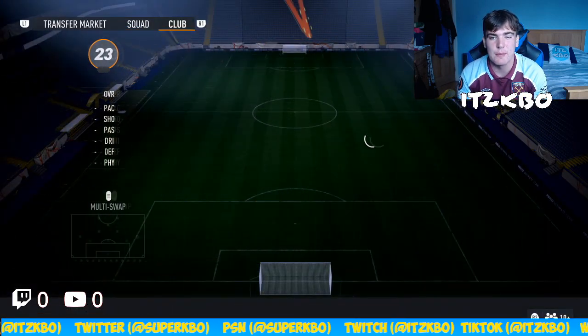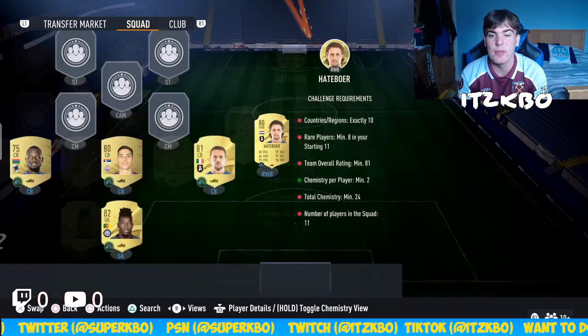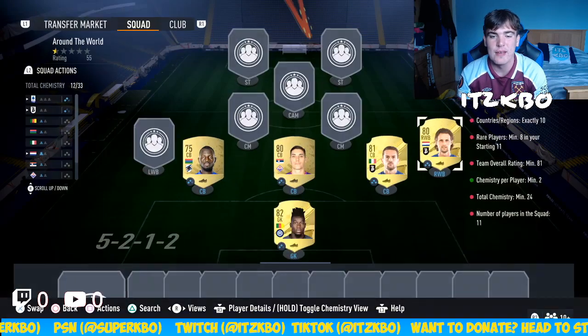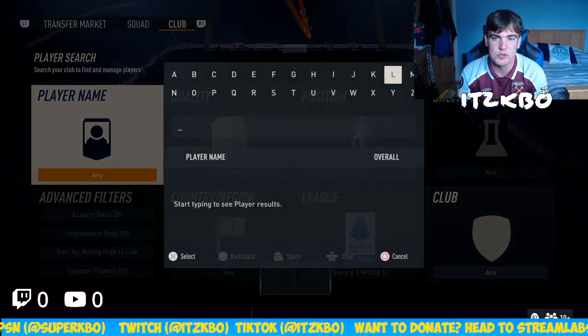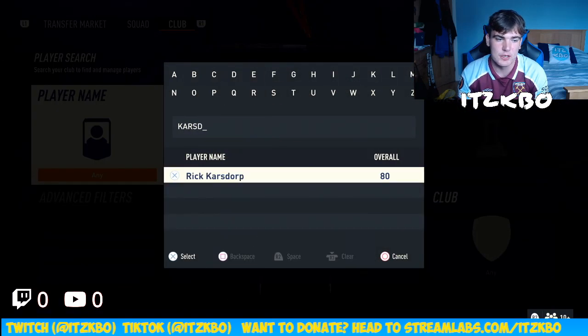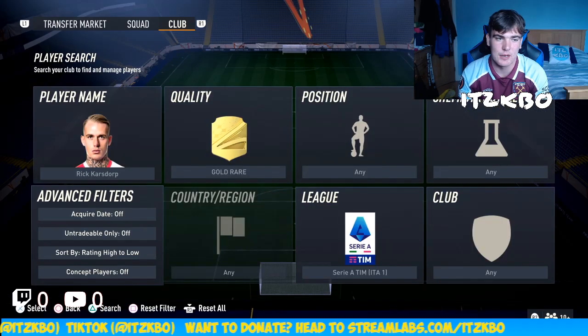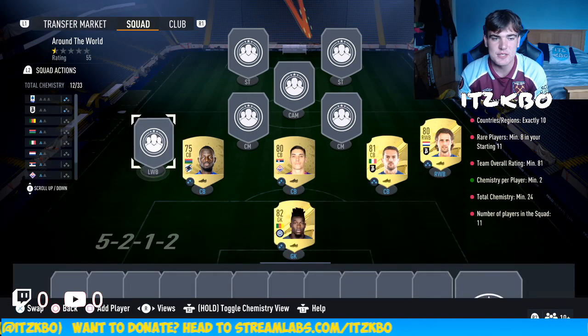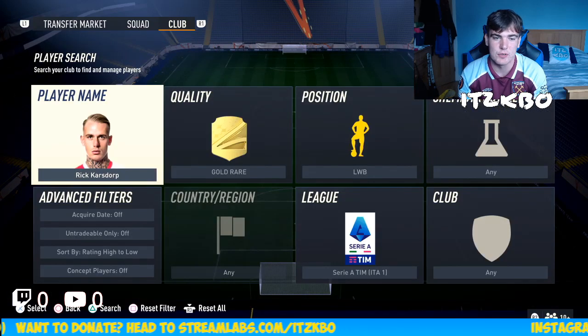We're going to move over to the right wing back now. We're going to be having Hatterborn there. You can use Karlsdorp as well. They will both work. So we've got Hans Hatterborn there. I'll just show you quickly. Oh, there we go. Rick Karlsdorp, you can use him too. I haven't got him in my club right now, but you can see his name there in case you are thinking of using him. Onto the left wing back position, where we're obviously not using Rick Karlsdorp.